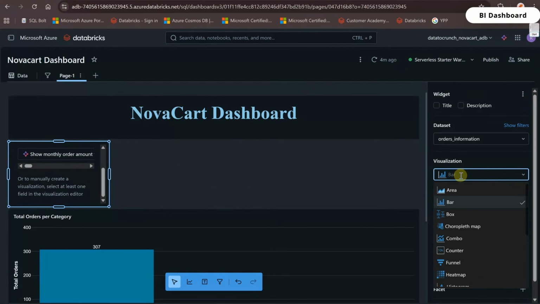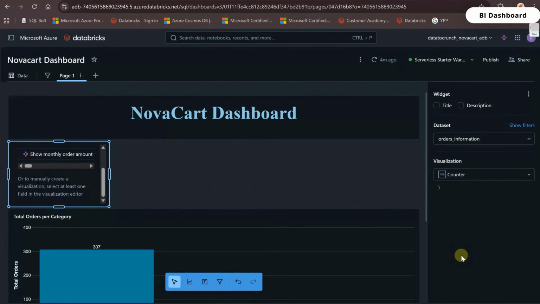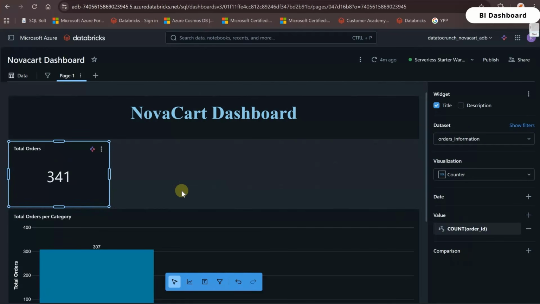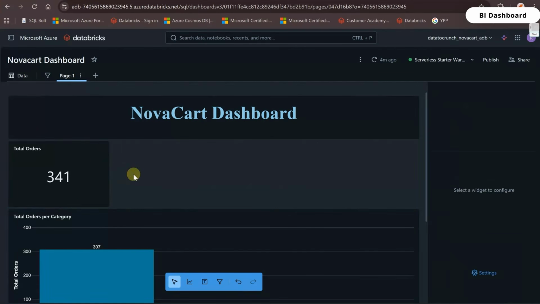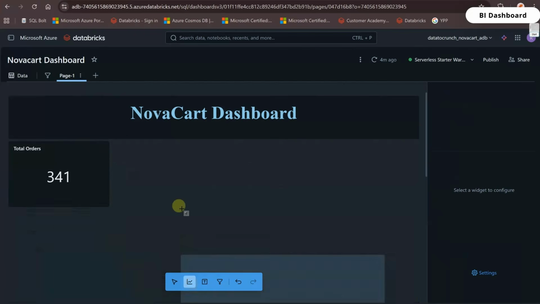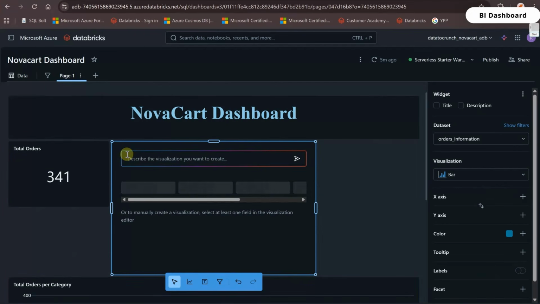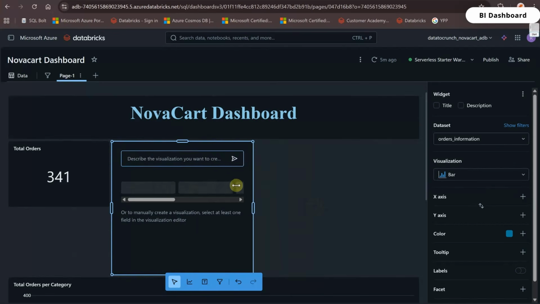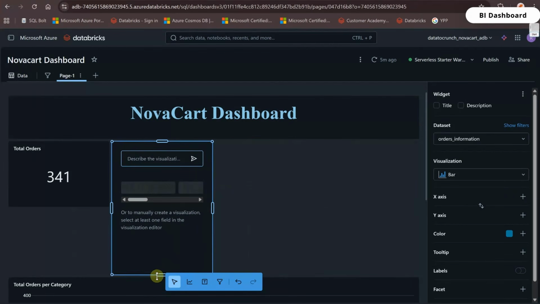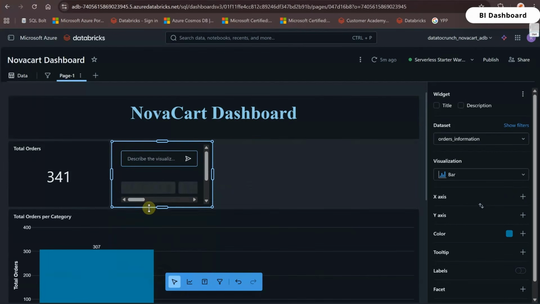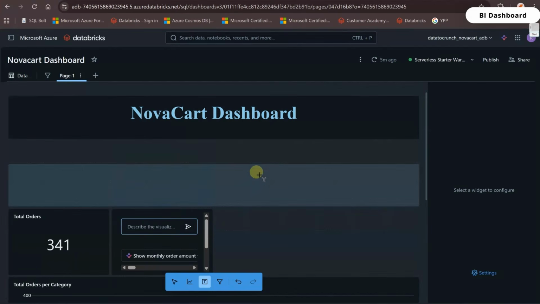So instead of a bar chart, I'll have a counter. So it will show you how many total orders you have like this, okay? Now let's say I'll add one more counter here. Okay, let's add one more too.